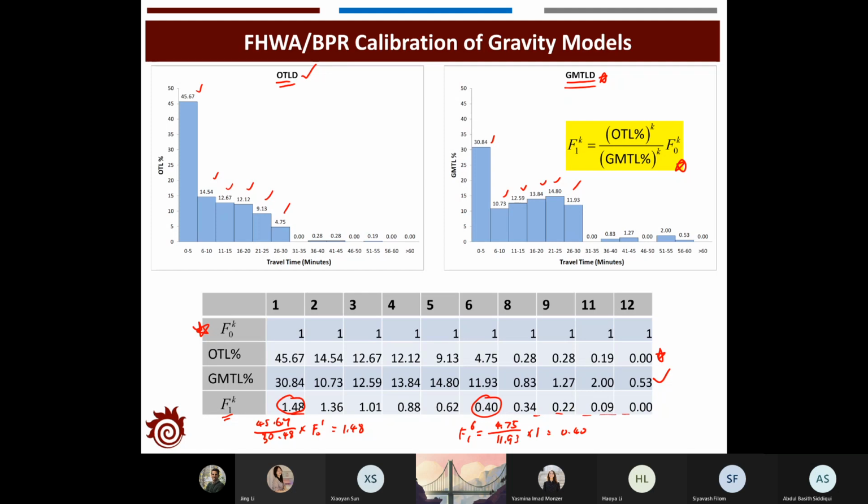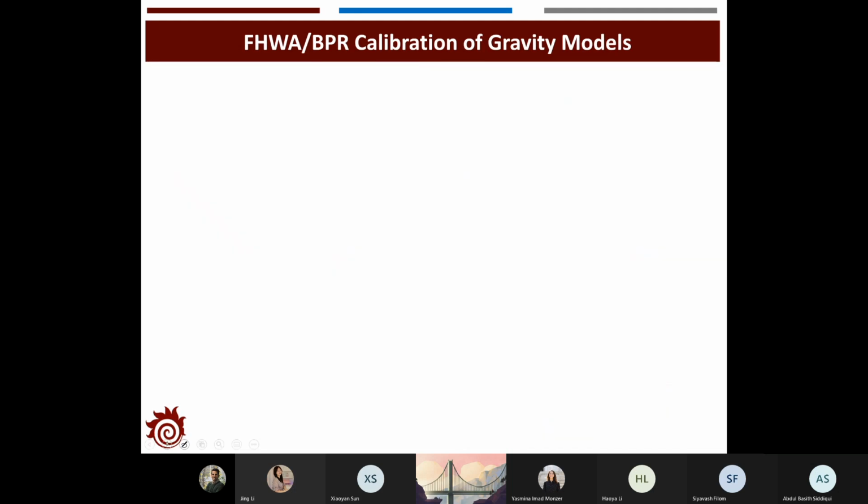You can find out the value of all these bins for capital F, and then you're going to use the updated f value to do the calibration, to find out the values of Ai and Bj, and to estimate the trip rate.